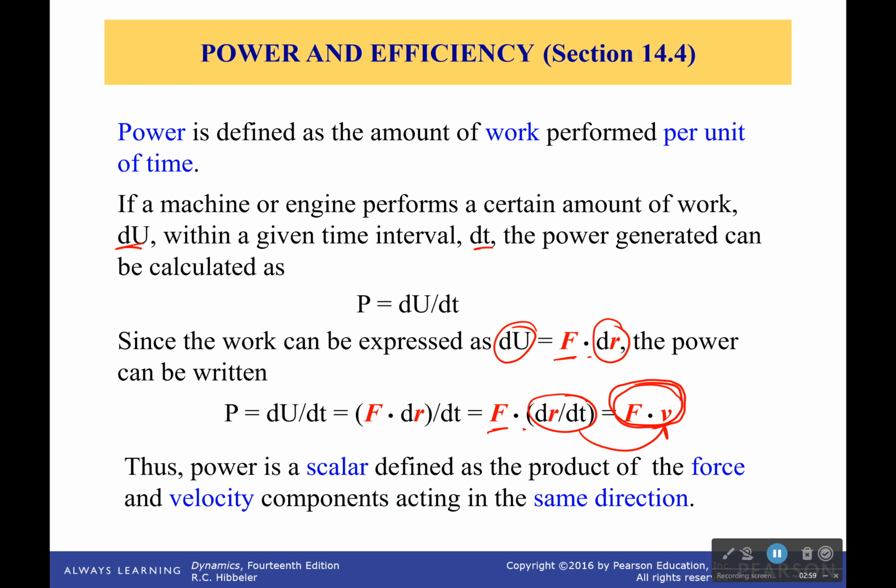So for this, we realize that power is a scalar. And also that we only care about the components of velocity and force that are actually in the same direction. If I'm pressing down like this and my car is moving this way, I'm not doing any work on my vehicle. And I'm not generating any power. I'm probably wasting energy, and that's just from a different way from all the heat and other forces that are in my body being dissipated.